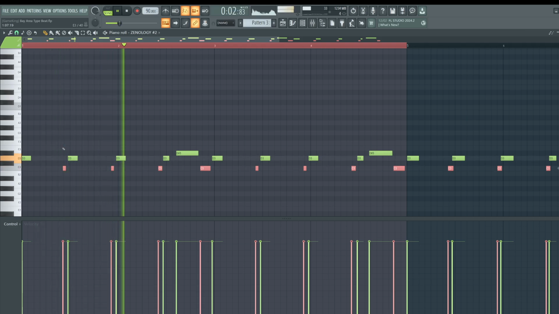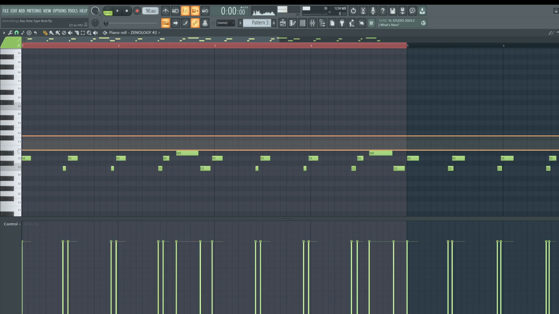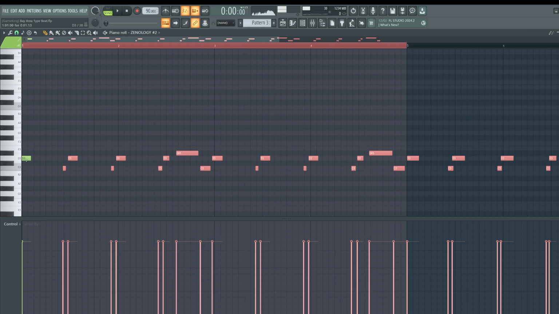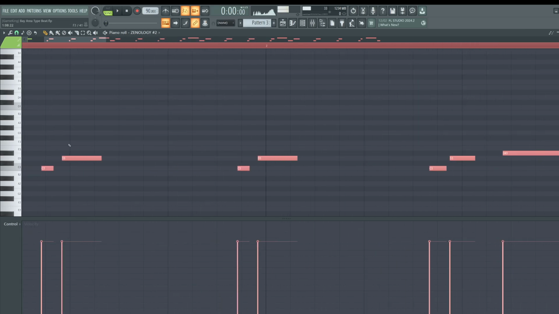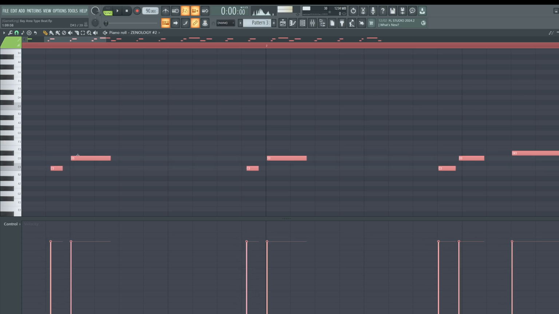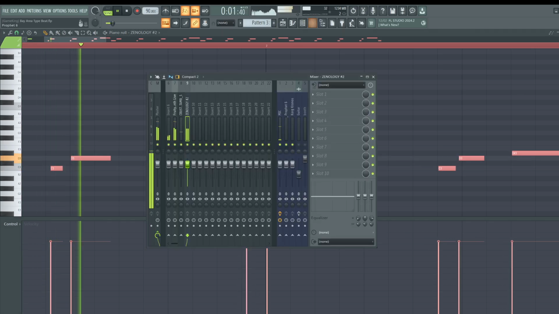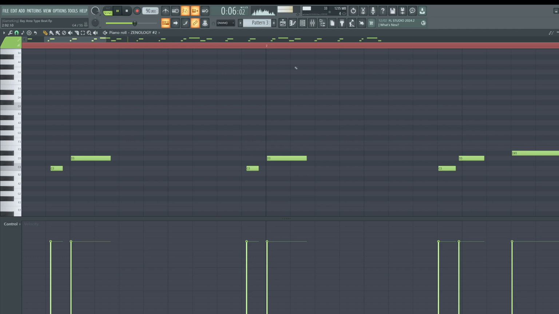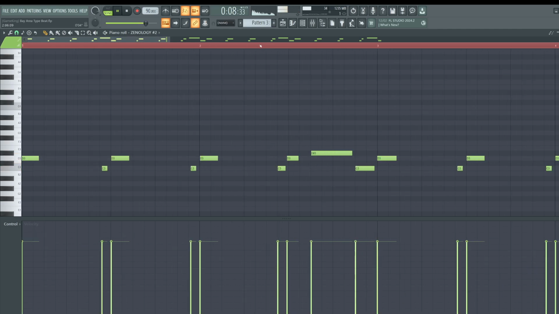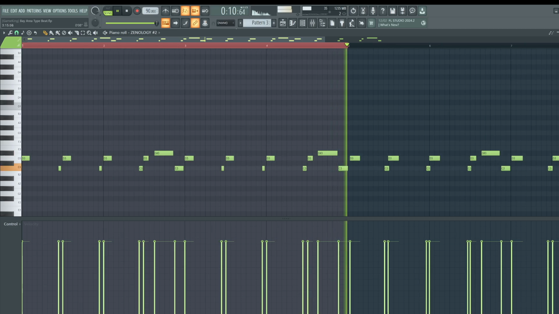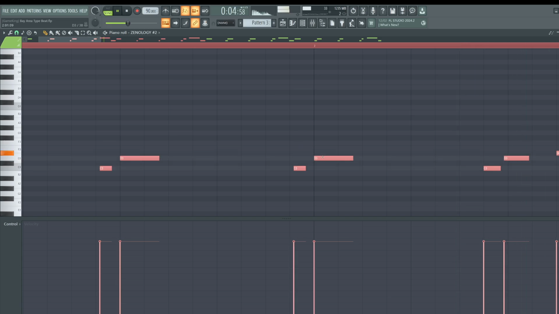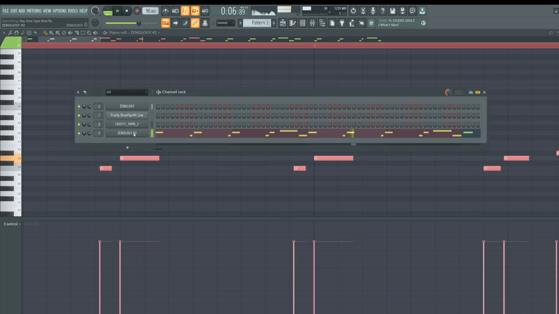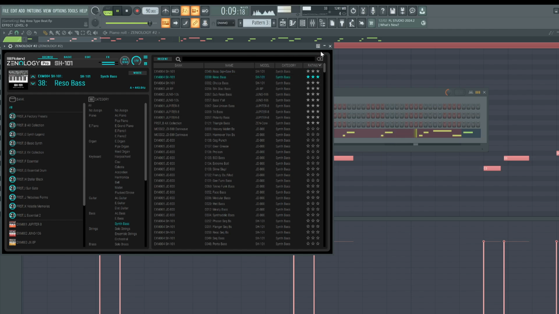So what I might do, it seems like all the notes are just offset by the same amount. So I'm going to hit Control, highlight multiple notes here, hit Control Shift, deselect the first note, and then just line up manually all the notes, hitting Alt, and then move these around. It's better the bass is a little delayed than early most of the time. Let's see if we can fit it into the pocket a little bit better. And let's go through some of these presets.